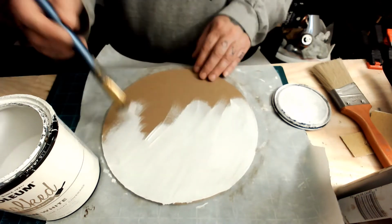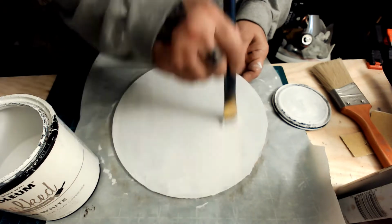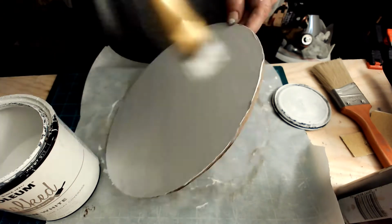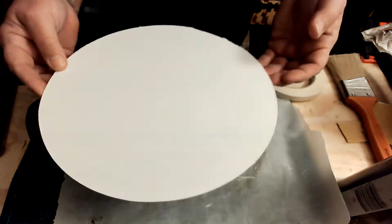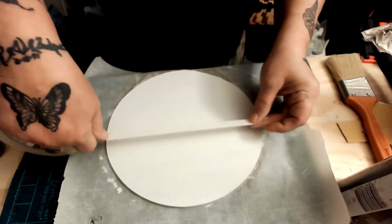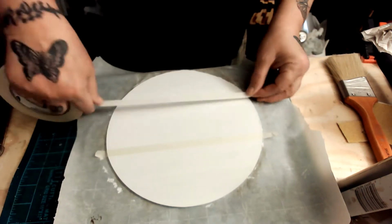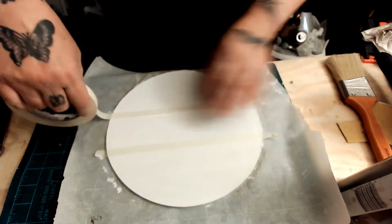I'm going to use 2 coats of white paint, because, like I said, it just gobbles that paint right up. So there it is, and I'm showing you that I have lines going back and forth that you can see, so I'm just kind of staying true to those lines, even though they're not supposed to be.